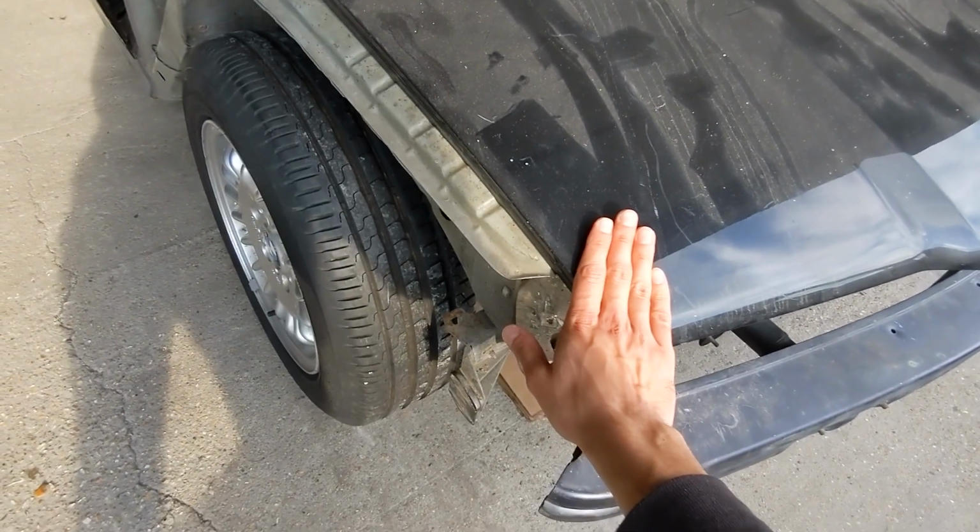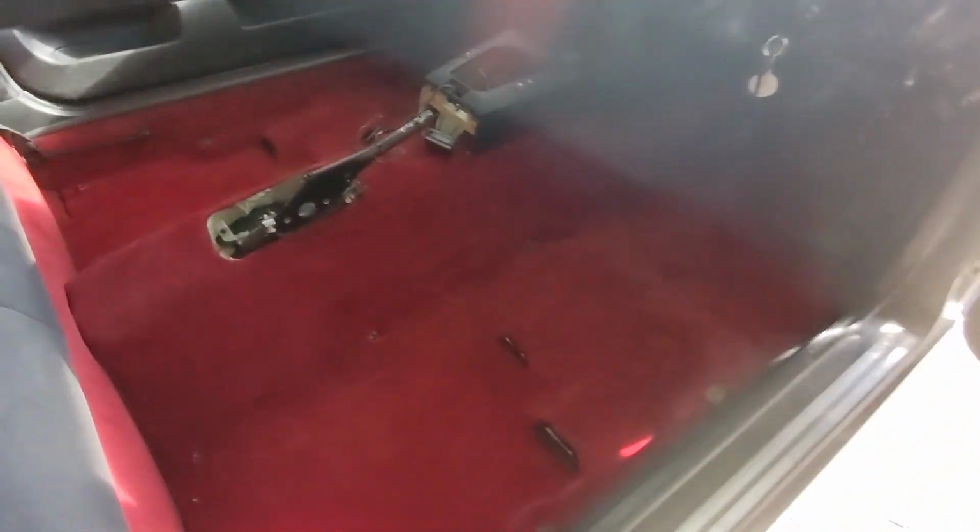Picking up right where we left off, getting some work done on the black coupe, my favorite trash heap. If you watched the last video, you would know this baby now has red carpet, all right? Best mod ever for any car in the world, complete. If you didn't watch that, check the channel, it's on there.